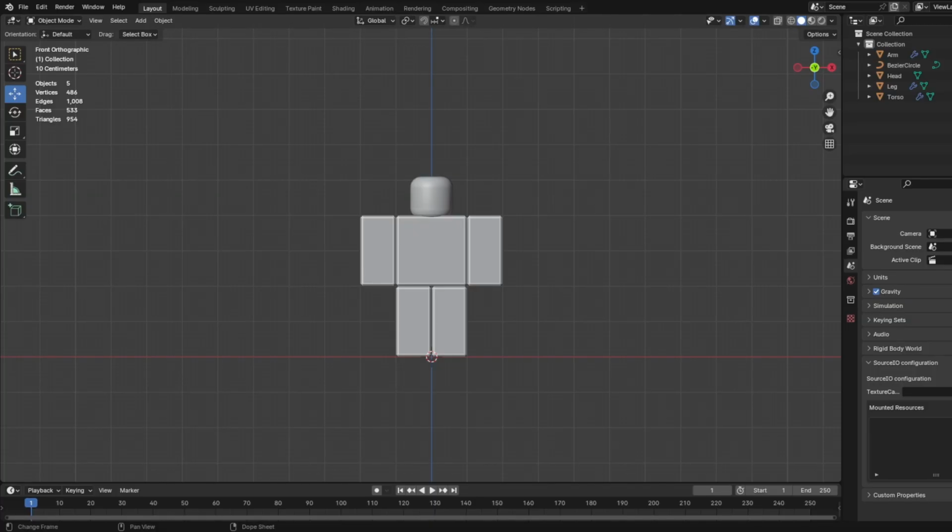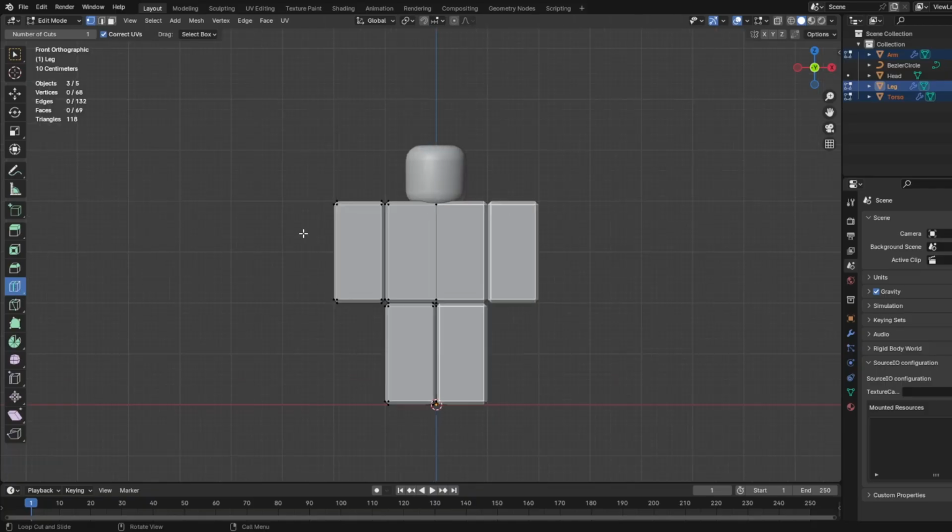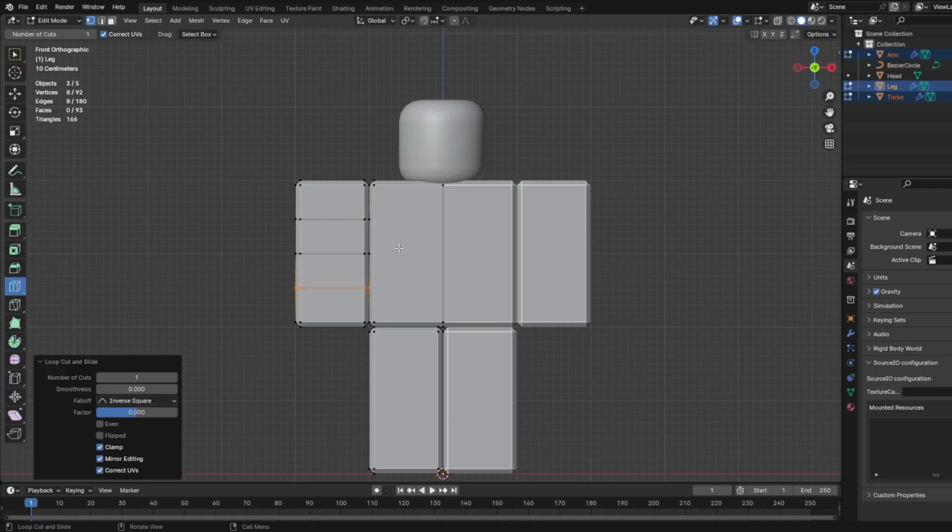Now, sculpting is actually very simple. However, if you want to sculpt, you will need a really good computer in order to handle it. It's not for a potato computer, that is for certain. Now, what I'm gonna do is, if I want to optimize it for sculpting, I will need to use the loop cut to set up my mesh. As an example, I will do this many times.